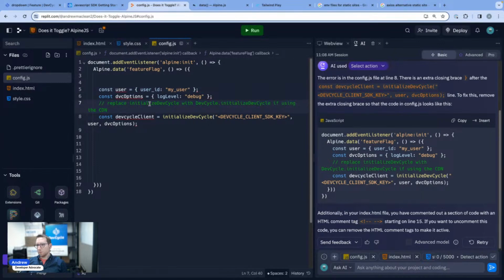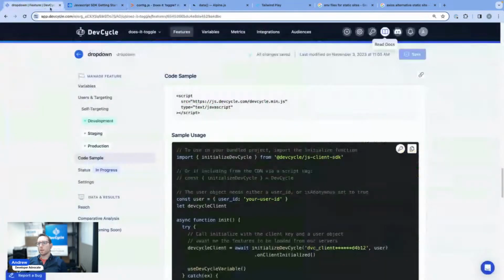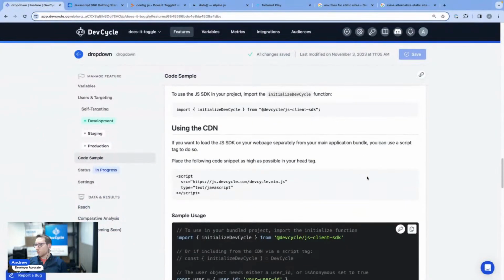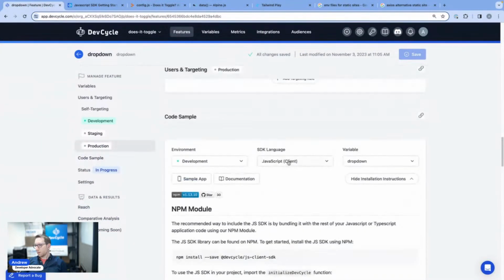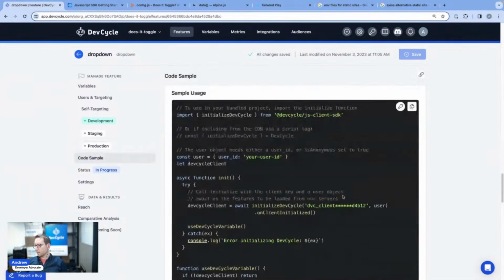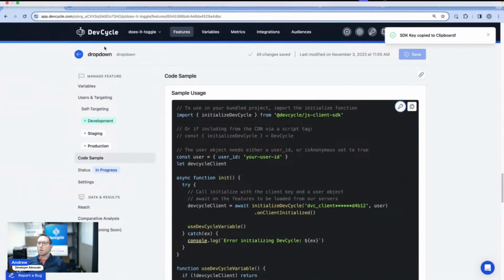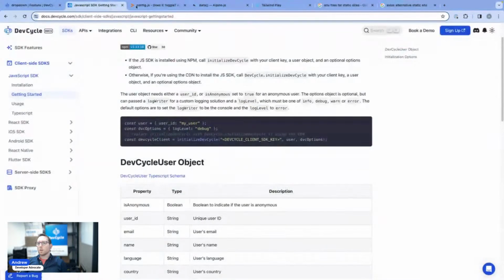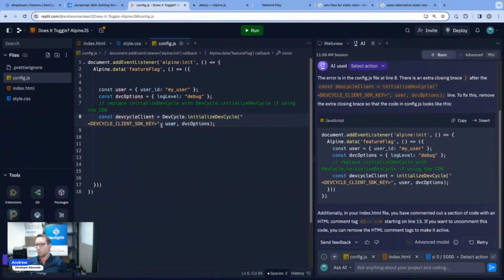All right, so I'm using CDN. Okay, I'm going to grab my client key. Keys are over here. As long as I'm in the right place, JavaScript client, development. Okay, and don't worry about this key because I will share it again, or I'll upload it afterwards.